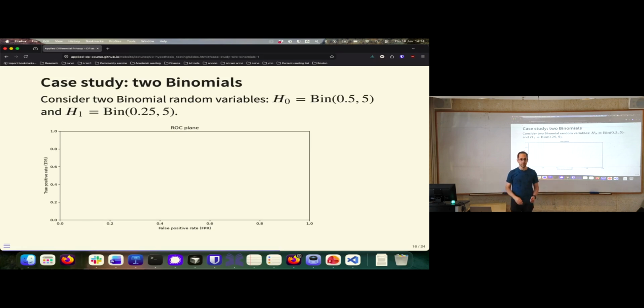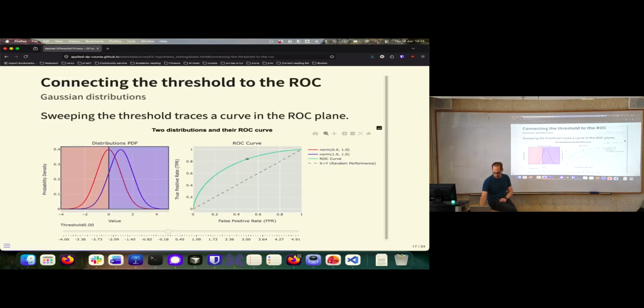But what is somewhat confusing is the fact that the smaller distribution is the second. Yeah, but that's just a poor choice of parameters on my hand. I should have chosen 0.75, but yeah, I agree. This is the same as if in some of these plots I would choose H1 to be the one with the smaller mean. Yeah, it's the same. Maybe instead of using H0 and H1, positive, like HP, HN.